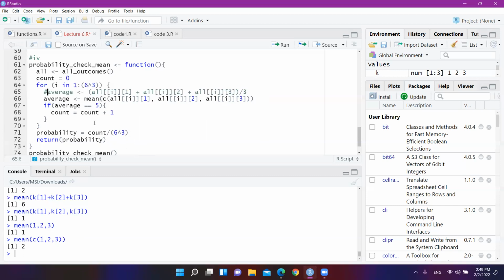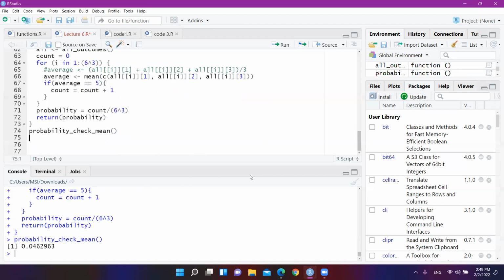You have to give a c there. No, it's okay. So yes, you can give this, but make sure you give this one, because when you are computing the mean of a vector of values, you just can't give comma separated values. You have to give it as a vector. So both these are working. This one and this one both are working. You can use either of them.